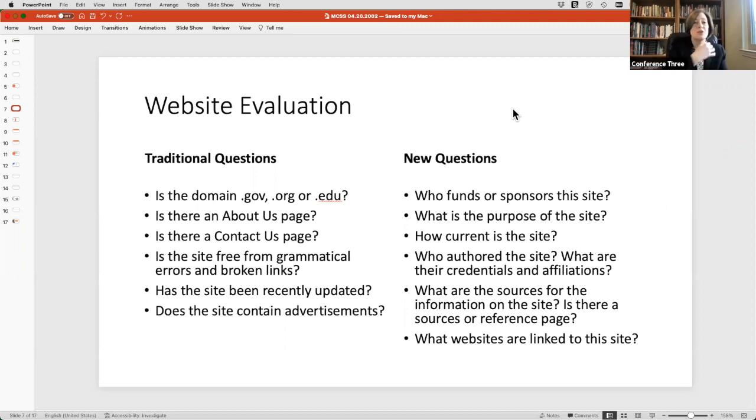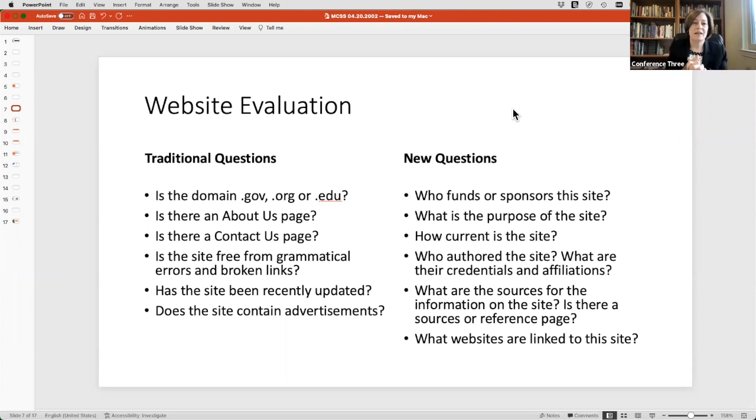Annette, that's one of the things that you have your students start with, right? Like, how old is this page? And does the site contain advertisements? So those used to be the way that we would say, is this website good? But like you pointed out, Tom, every website looks good now, and pretty much every website meets these criteria.